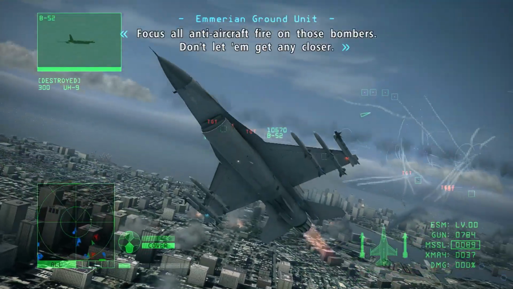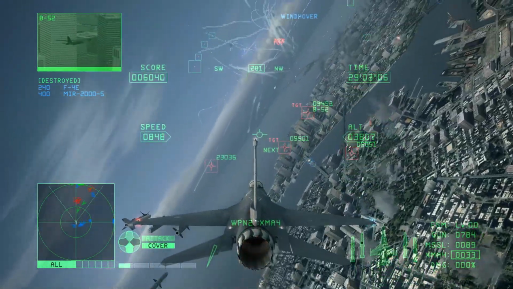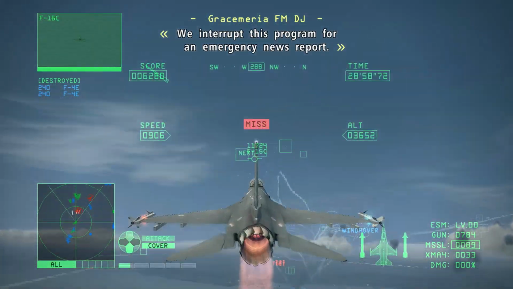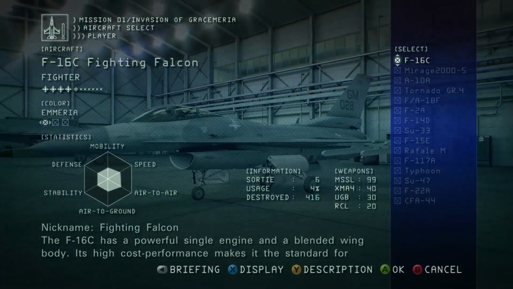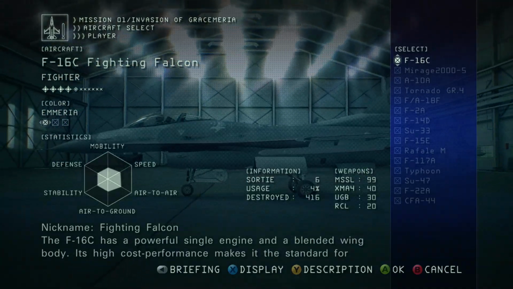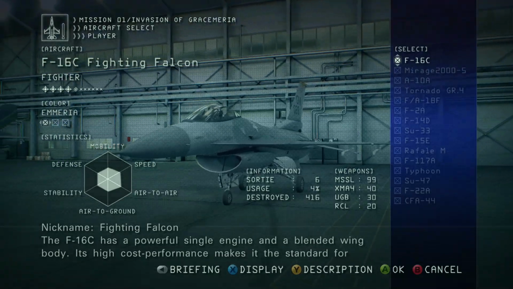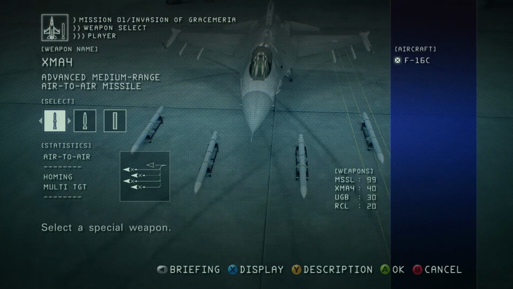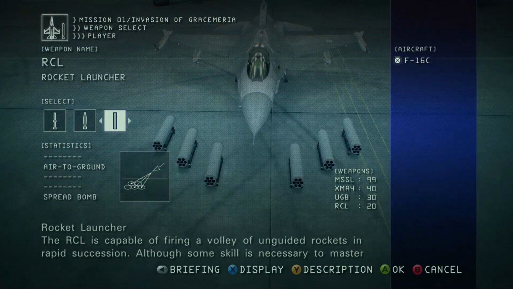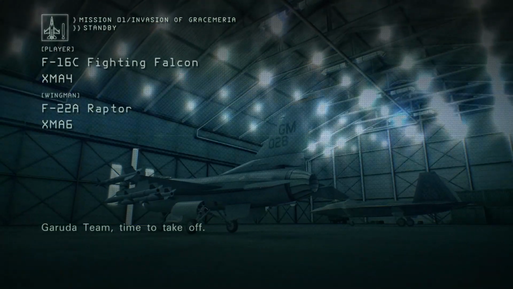This is made apparent with the F-16C Fighting Falcon being the starter aircraft of choice rather than an early game pick. The F-16C is a very solid aircraft, especially for starter standards, featuring respectable stats across the board along with a solid arsenal of special weapons. This aircraft is a very solid one for pilots to take to the skies with during a fresh playthrough. Featuring 4 multi-lock-on air-to-air missiles with XMA-4s, large unguided bombs, and rocket pods that are absolute monsters in this game, the F-16C is one of the best starting aircraft that this series has seen yet.